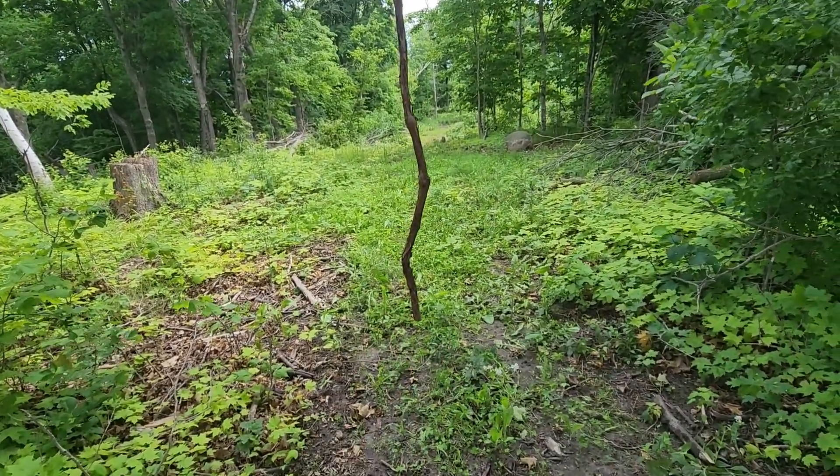I also hang these vines on the edge of food sources. We've got a skinny strip of food that heads out to the main destination food — I seeded it in a clover-alfalfa mix this spring, frost seeded it, and it's coming in phenomenal. Here is the main mock vine right there, with the main travel corridor kicking out right here, and a bow stand within about a 20-yard shot.